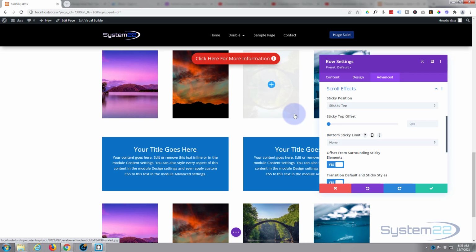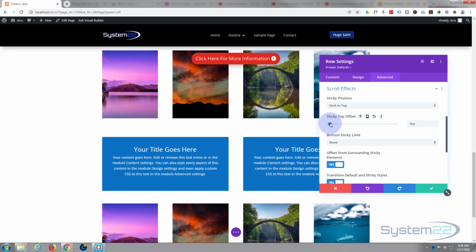As you can see, it's sticking up the top there. And for me, that works perfectly. If you want to offset it, you can take it down a bit by doing that way, or if you want a negative value, take it the other way. Just flip it down or type in a value and you can get it to go up. But mine's good. And common to most settings, if you do something and you don't like it, simply delete it. It will return back to how it was, the default.